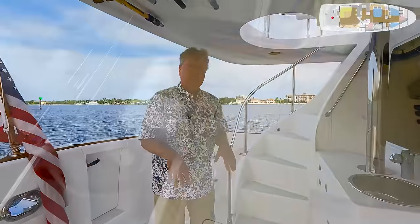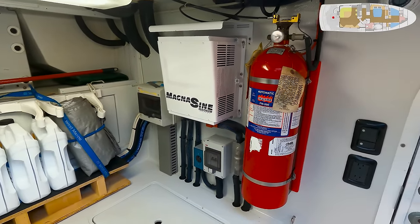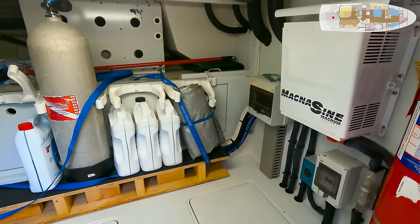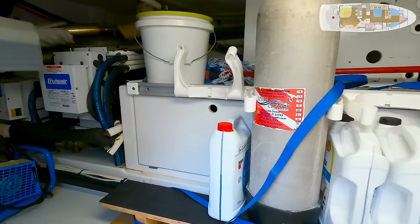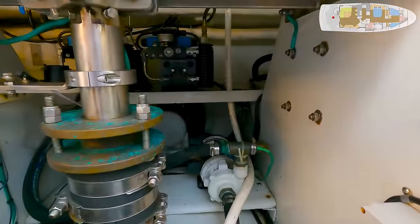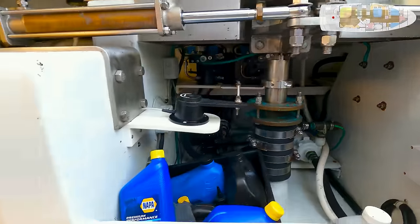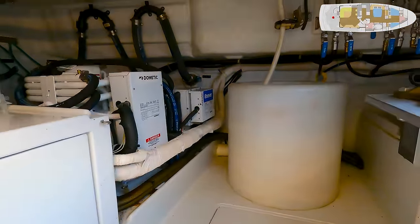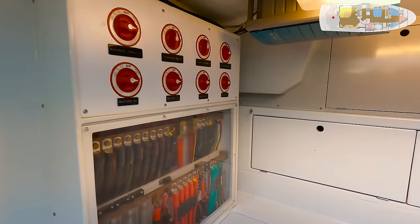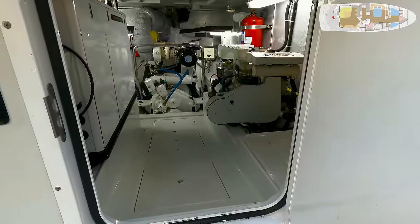We could drop down and look at the lazarette. I find it easy to grab onto the rail up for the boat deck to position myself to hop down into the lazarette. A lot of important equipment down here. You do have access to the engine room through this door. The fire suppression system — Seafire. The Magnesign inverter charger. There's also an inverter bypass system. Scuba tank rack storage there. Air conditioning compressors. Aertex crane gearbox. The blue box is the Bauer dive compressor. You can see the steering system — those are the AccuSteer steering pumps, hydraulic pumps. The stern thrusters back there. Also an air conditioning pump. Rudder angle determiner. The Glen-Dinning shore power retriever back aft. More air conditioning units back aft on the starboard side. Behind these locker doors are the batteries, and forward on the starboard side are the battery select switches. Easy access to some fuses.